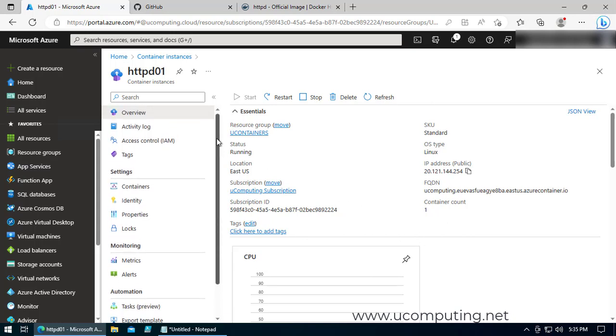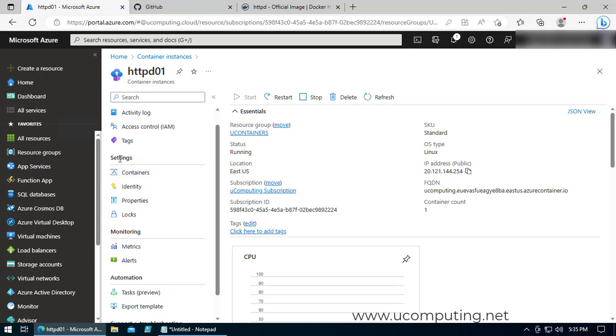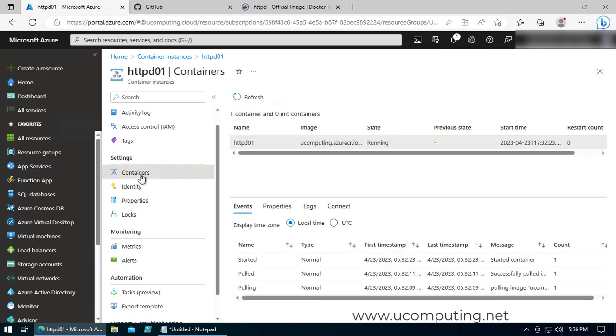So how do we even get access to the internal part of this container instance? Now, when I scroll down here, you see that we have settings. When I click on containers here, we have the option to, first of all, check the status of the container. It says that the container is running, which is good. When it has stopped, whoever is accessing pages or apps from this container will not have access to it. So you have to make sure it's always running.